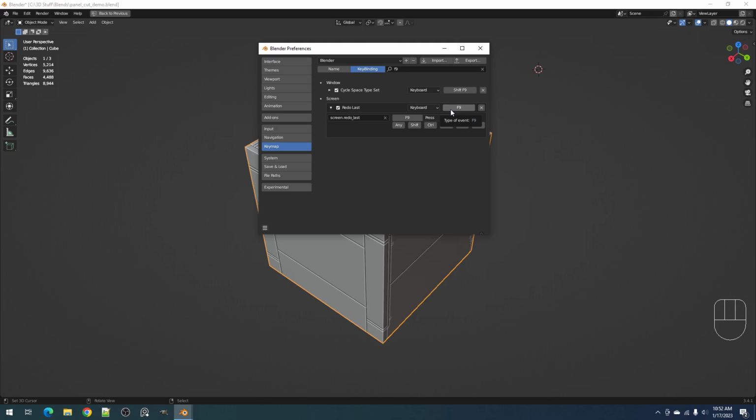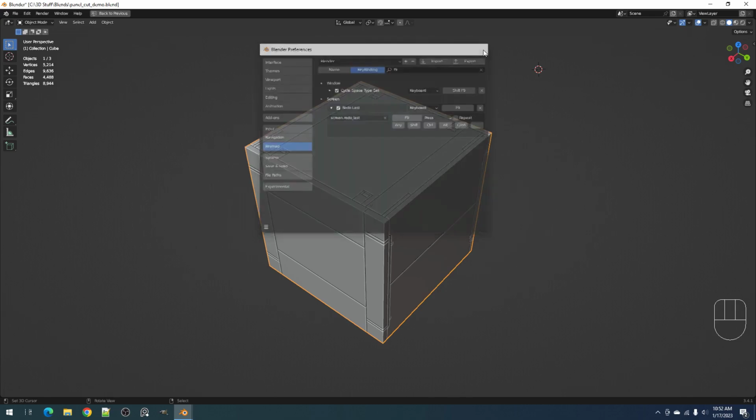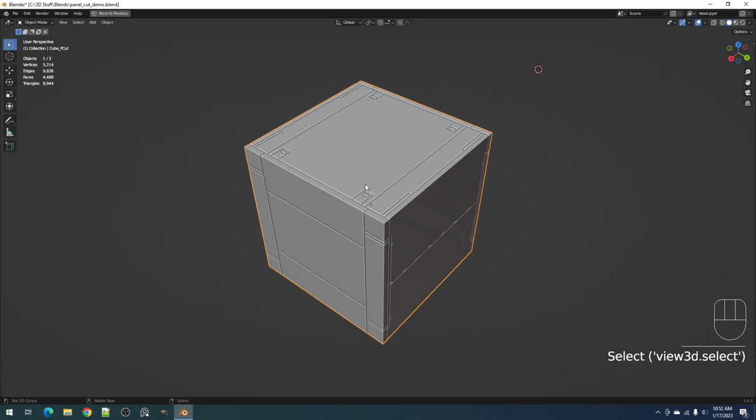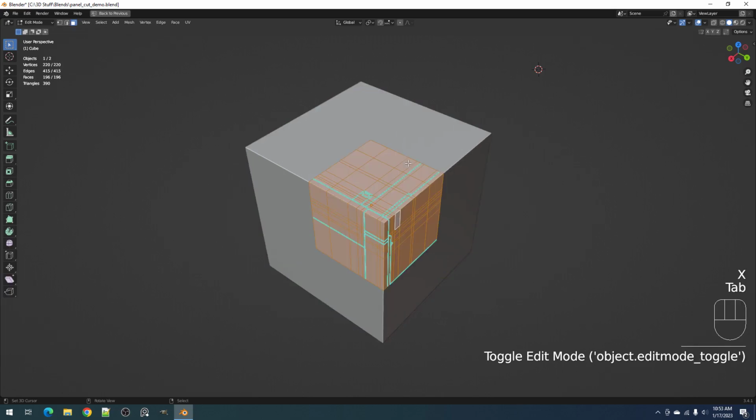For example, I'm left-handed. I'm using my left hand for the keyboard. I might change this to something like Control Shift W or something, or the Control tilde. But I'm pretty used to F9, so I just use the default hotkey. So that is how you can set it like that.